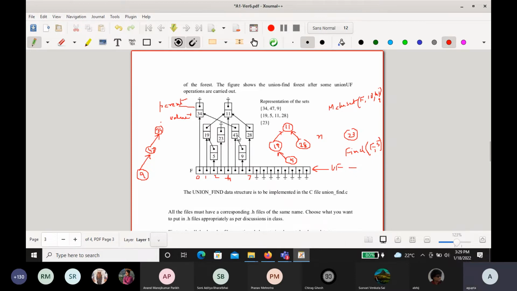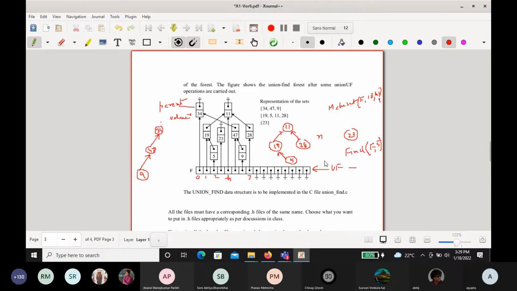That will be the element that I'm referring to. So I have made a call to find F47 actually, because each of them is pointing to exactly one element. Then I just follow the parent pointer path, I see it is 34, and I return the pointer to the root node out there.